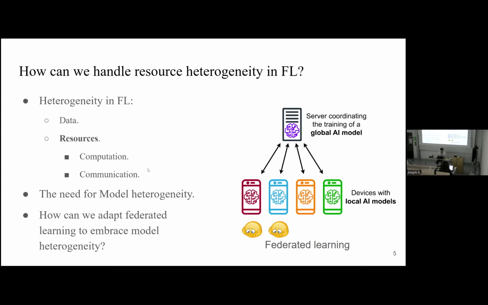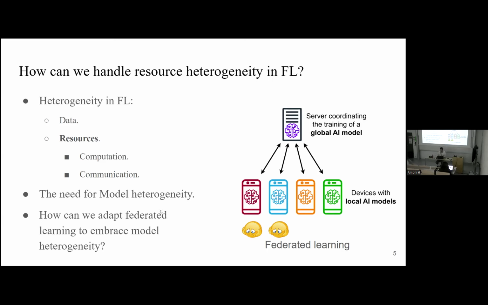One of the things that we can do to handle resource heterogeneity is model heterogeneity. So instead of having one big model on the server that we send to all clients, for weaker clients we can send a smaller model that they can handle, that they can download, upload, and train successfully with their resources. In that case, we would be fitting the resource constraints of each client, and at the same time everyone would be participating, and we would get trained weights from everyone.